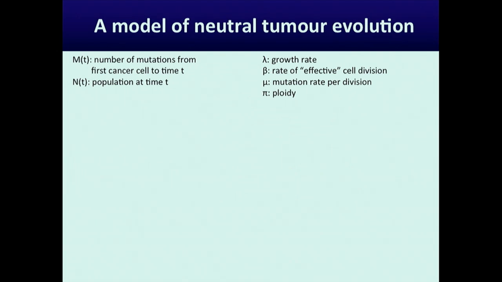Because this is a mathematical modelling talk, you can of course derive an expression for exactly what the site frequency spectrum, the variant allele frequency histogram, should look like under a neutral model. So I'll just whiz you through the maths for the mathematicians in the audience. We're interested in how the total number of mutations changes as a function of time, and that's just the population size times the mutation rate times the rate at which the population grows. This lambda parameter just scales time to divisions, and the pi parameter is the ploidy of the cancer cell, so it changes the population size into the number of alleles in the population.